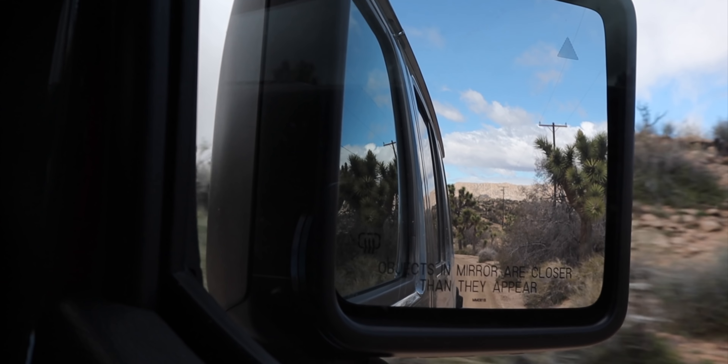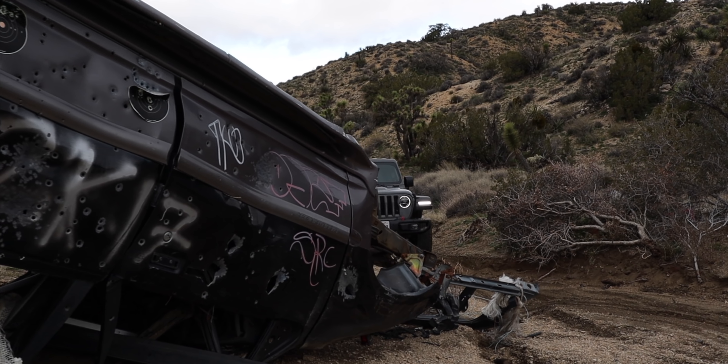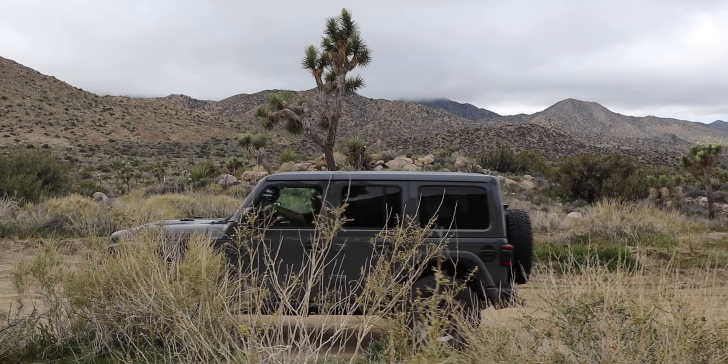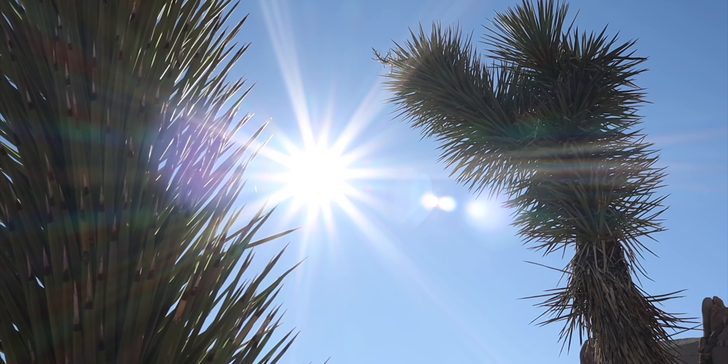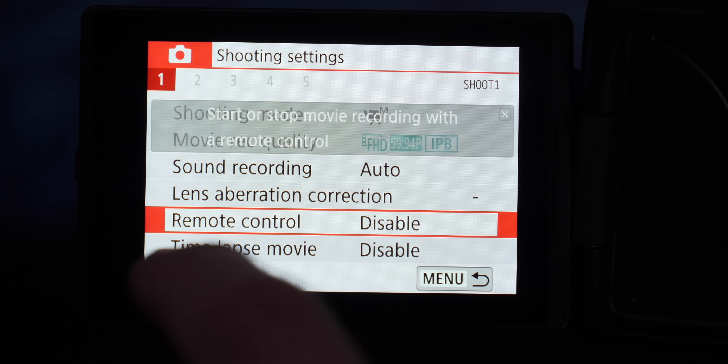Today I've been shooting a lot in auto, because I wanted to shoot this camera the way a lot of people will actually use it. If you're shooting YouTube content, vlogging, or just on the go, you'll most likely throw it in auto to make sure it's exposed right and in focus. I've also played around with manual mode to see the different ways to use this camera. In general, I've been super impressed with how the camera responds to exposure and how the colors look. Half the battle when working with a camera is enjoying the experience versus just having all the bells and whistles. It's pretty simple in terms of the menu system, easy to get into settings you need — like focus peaking if you're using manual focus — and the buttons give you enough flexibility without fumbling around when changing settings in the field.